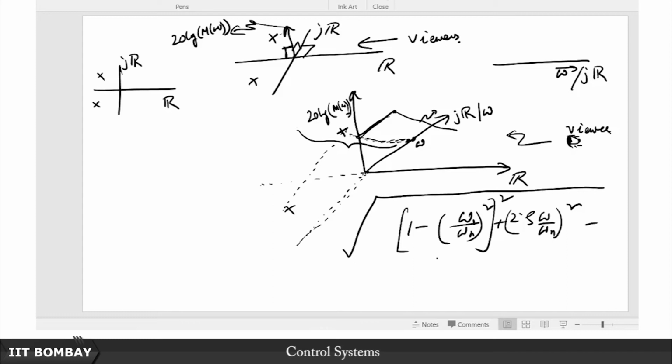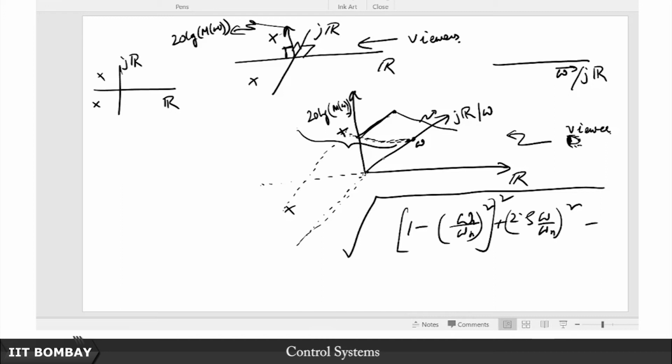But what is this function? You see, this function is nothing but, it's basically telling me what the distance of this. So this point is what? This point is, according to my notation here, this point is nothing but this omega point here, no? So that is the omega I am plugging in here. Of course, there is a constant scaling by omega n of this distance function.